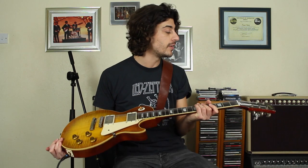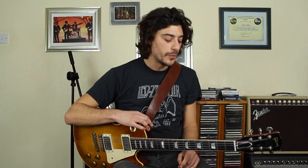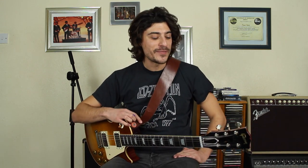The first thing I should say is that it's not a Gibson. This is a handmade instrument, a replica of a 1959 Les Paul, and it was handmade by a local luthier. Now, because of legal matters, he doesn't want me to say his name, because it can be a bit iffy with Gibson, and understandably so. There are notorious amounts of replica Les Pauls about.